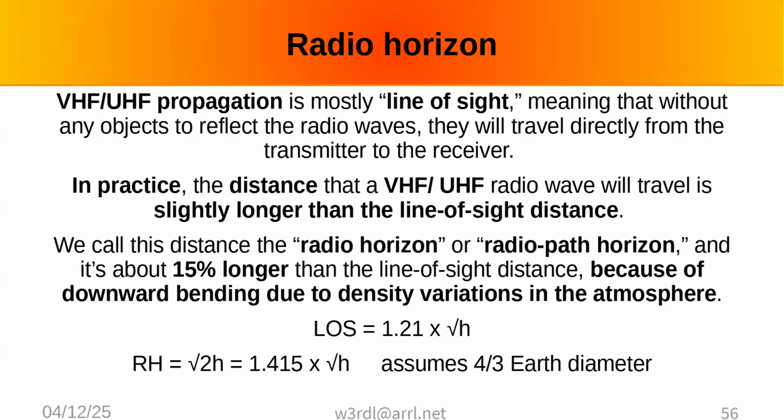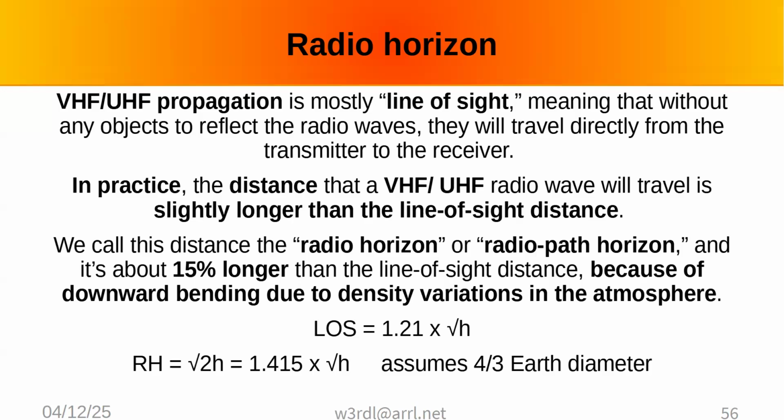On the lower left, it's the square root of 2. Well, let's say you're holding your walkie-talkie up and your antenna is 9 feet. The square root is 3, so 3 times 1.21 is what? 3.6 miles. So you could talk to somebody point to point 7 miles away, if they were holding their walkie-talkie up there.